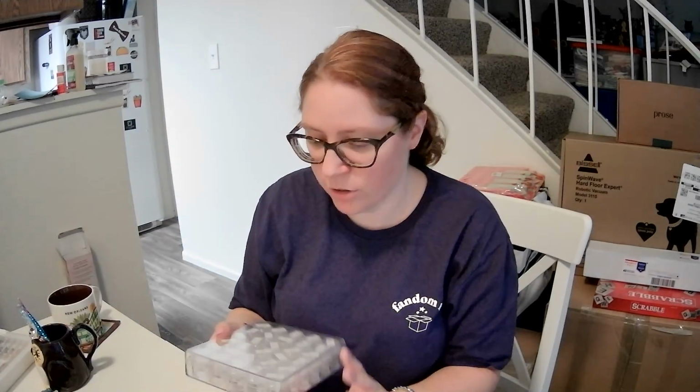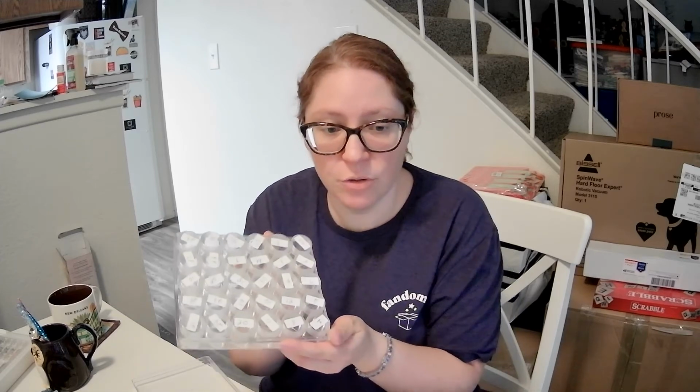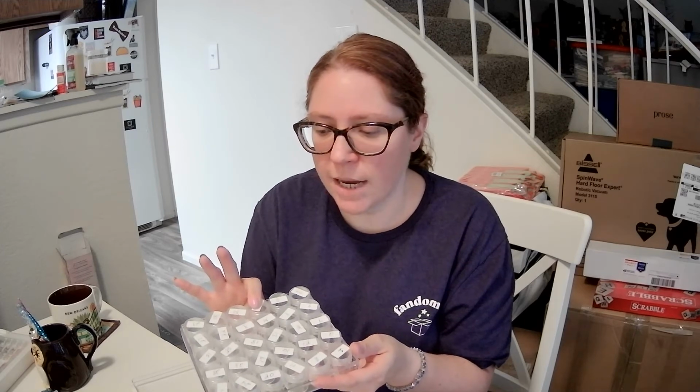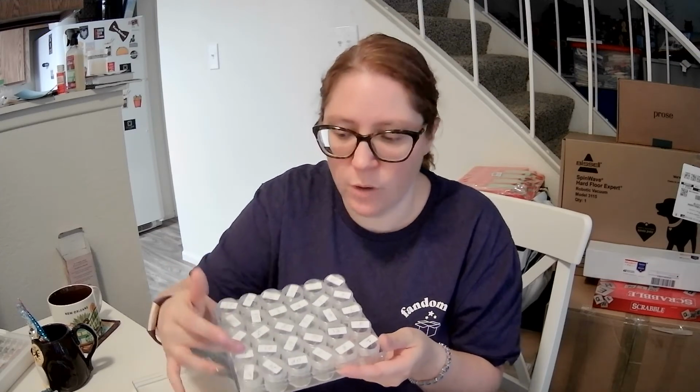Okay, so I happen to really like the jar style. So before I got those, I was using these mostly for my kits. It's the same kind of jar, so I could actually switch out these jars with those jars. So say I had a bunch of the same number that I wanted to have lined up, I would be able to switch those out. And I do that sometimes because I have 4 or 5 of these, and say there's like 3 or 4 jars worth of one color, I would put 1, 1, 1, 1, 1, and then 2, 2, 3, 4, you know, whatever the case is.